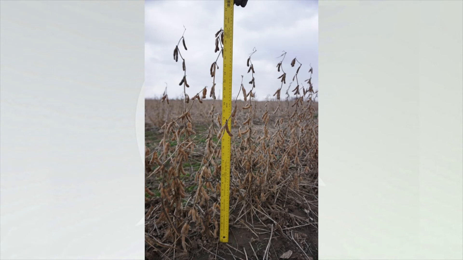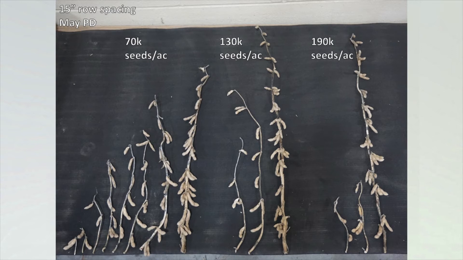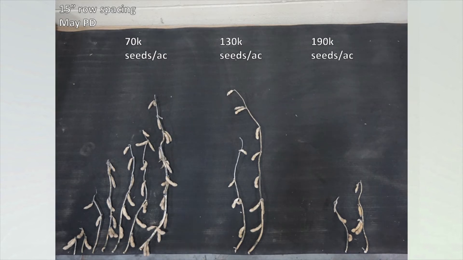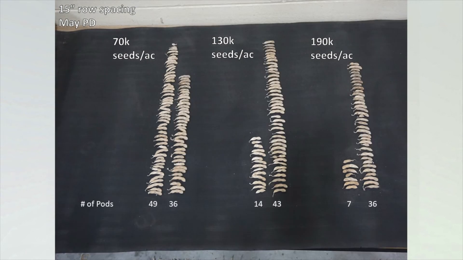After harvest we collected plants from the field. These are three different planting populations — 15-inch row spacing at the May planting date — showing our low, medium, and high seeding rates of 70,000, 130,000, and 190,000 seeds per acre. From this picture we can see a difference in branching pattern. Pulling the branches off gives a clear idea of plant architecture. The lower seeding rate had a much higher branch number compared to the higher seeding rate. We then took all the pods off those plants. The 70,000 seeds per acre had the most branch pods. Adding in the main stem, we can see there are more main stem pods on the higher seeding rates compared to the lower seeding rates.